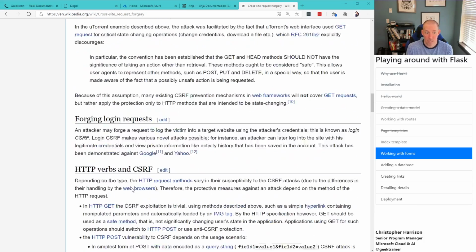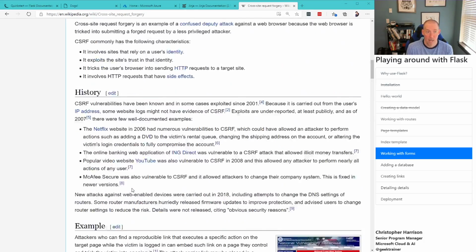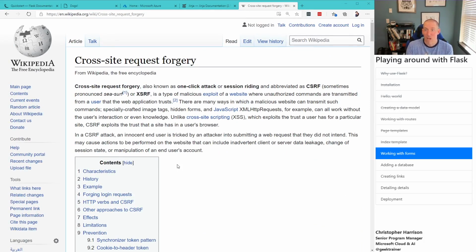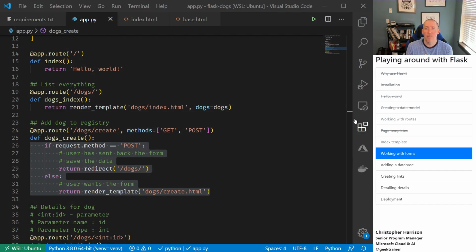And you can see a really nice write-up in the Wikipedia article that will talk you through all of this. The challenge with CSRF is that preventing it can take a little bit of work, because it requires that you secure a token, send the token down to the user, and expect that to come back from the user.